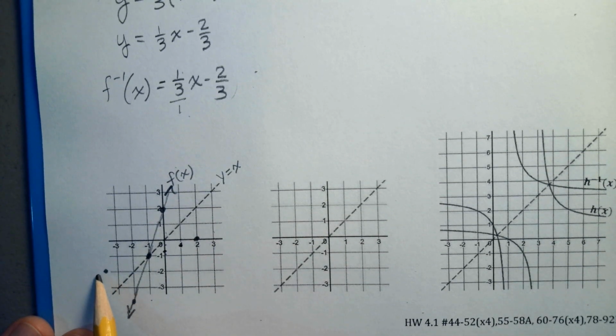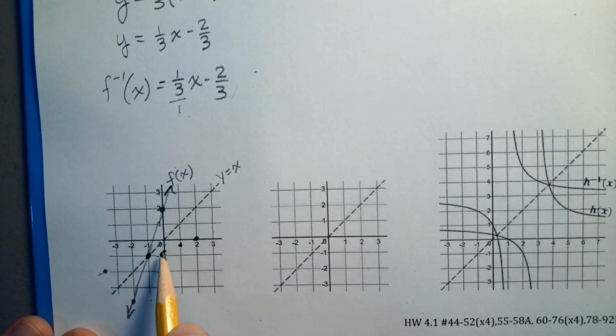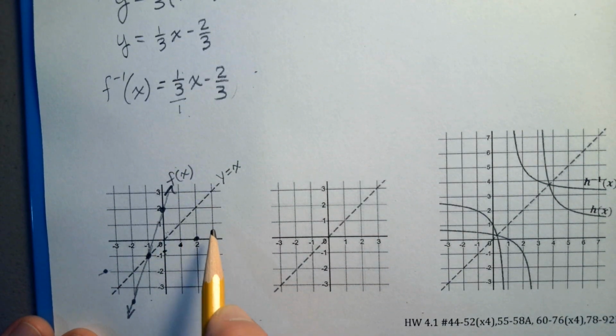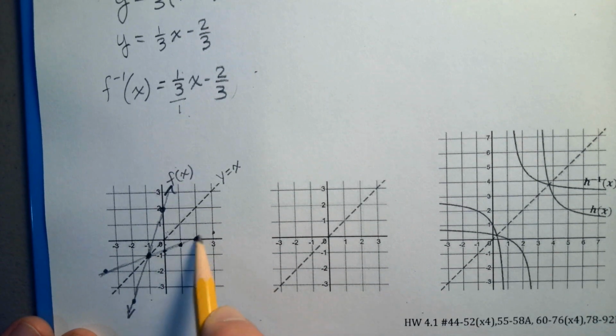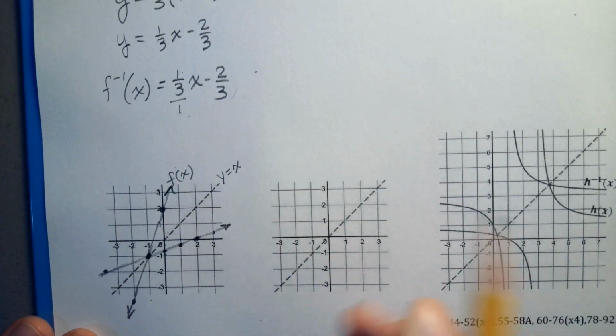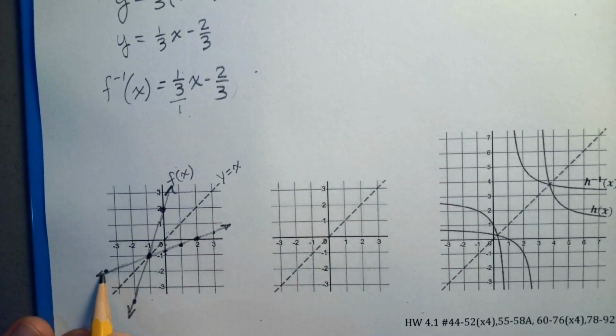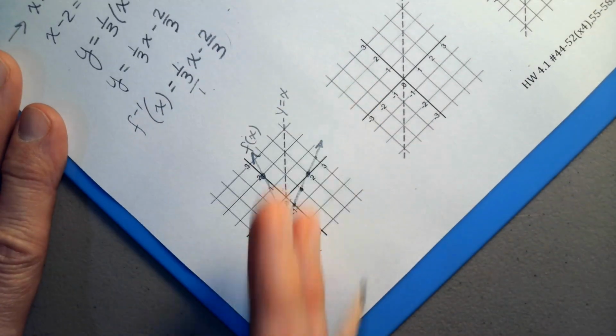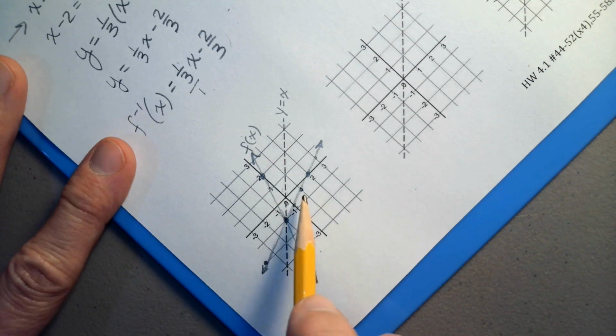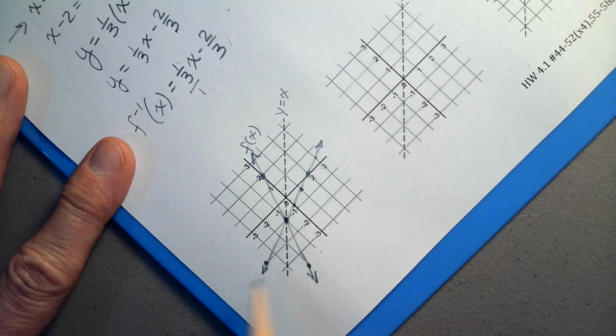Okay, so let's sketch this in. So rather than creating a point here, going up 1 and creating another point here, sometimes it's nice to get back onto a corner. It makes it a little easier. All right, so let's sketch that one in. So that looks like this. And of course, put arrows. Now notice, if we put the identity line vertically, now you can see there's a really good symmetry between these points.